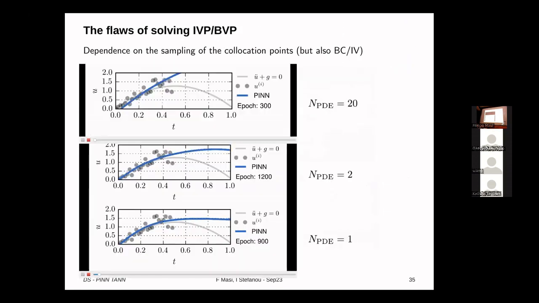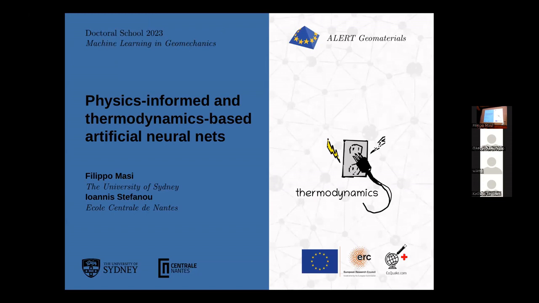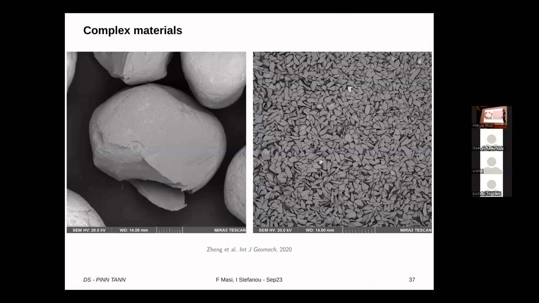So we are moving towards constitutive modeling. So the idea is that rather than solving the boundary problem, we want to find the constitutive model representation. So right now, rather than plugging in physics, we will be plugging in thermodynamics. Of course, what I eventually need to say is that this work is part of the ERC grant, without voice. So the idea here is that we are targeting complex material, of course.